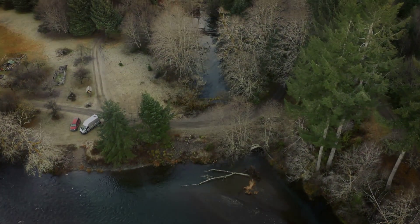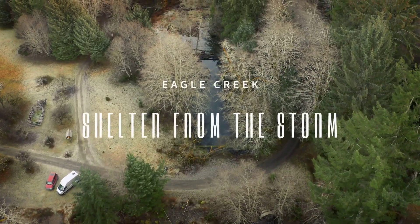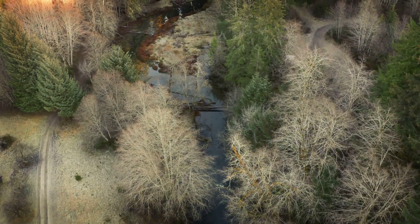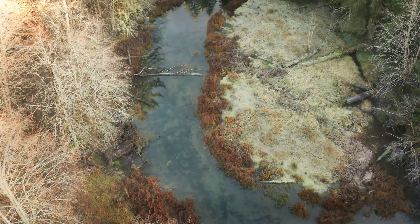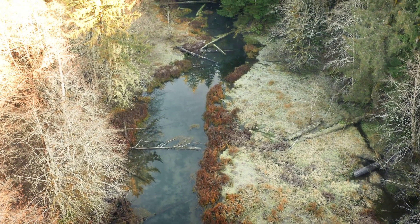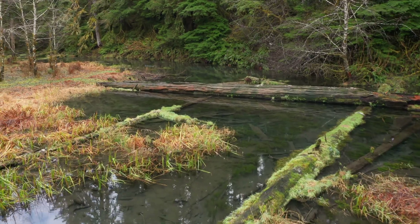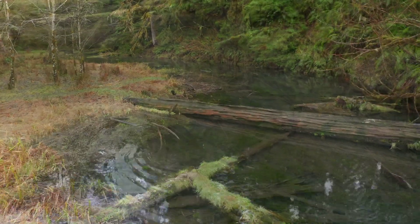This is Eagle Creek Springs, a tributary of the Saldic River. This is part of my family's ranch. We have this creek that flows into the river through our property, and then the last 200 feet inside the Olympic National Forest. It's a spring-fed stream. Temperature was measured at 48 degrees Fahrenheit, plus or minus one degree. It's actually an underground river that comes out here — we counted at least 21 places where you can see water pouring right out of the ground.